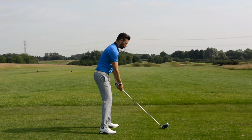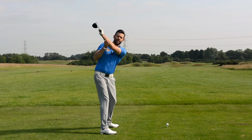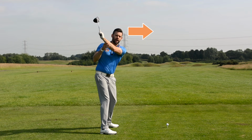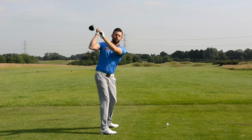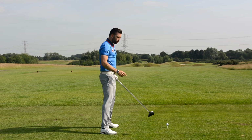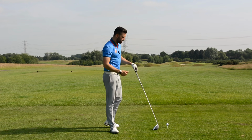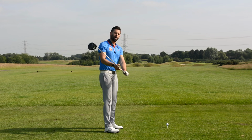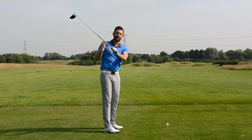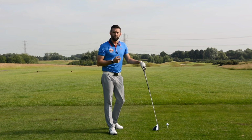Those golfers who really struggle with the slice, many of you at the top of the golf swing will have maybe a look like this, where the logo on the glove is pointing more out towards, well, the long rough over there. The palm of my hand feels like it's pointing more behind me, and the thumb is a lot more underneath the golf club. Those things, so the back of the hand pointing over there and the thumb underneath too much, are effectively going to have the golf club too open at the top. We're going to get too much shape or too much cupping in this lead wrist. That's going to, as I say, open the club face, and that is unfortunately one of the reasons why many of you will slice the golf ball.